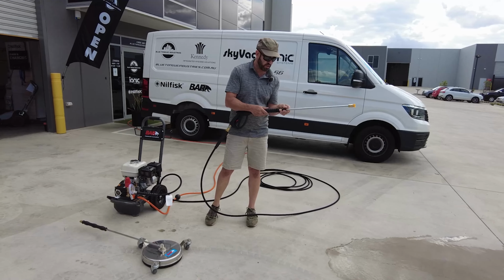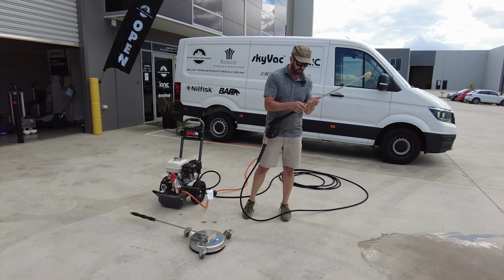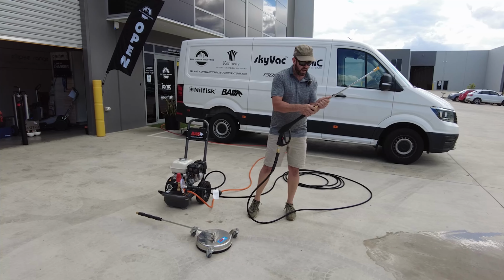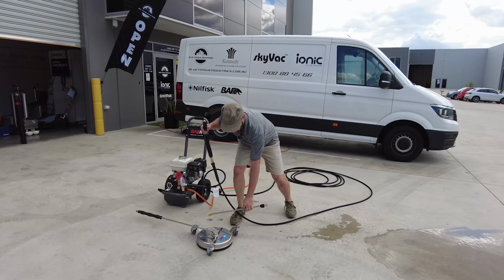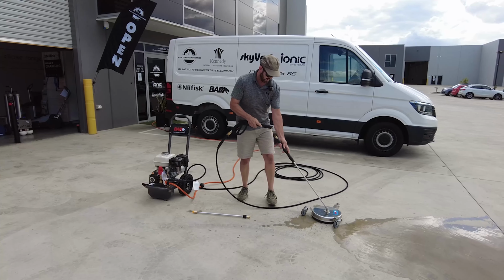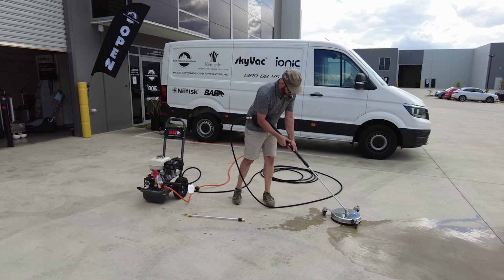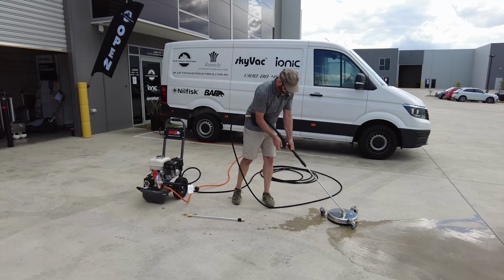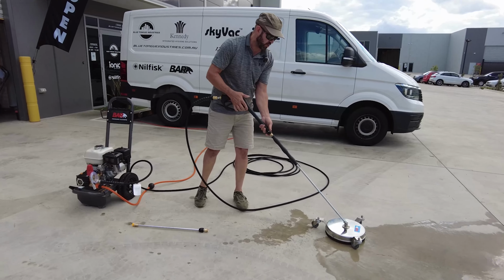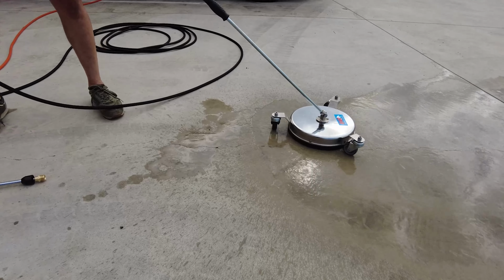Just like to show you the added accessories of a 12-inch surface cleaner for doing flat work. So if you're going to do concrete surfaces, timbers, decks, we can add something like this. We love Mosmatic. They're a fantastic product and will allow you to do an even, consistent clean. That's low pressure. We'll crank the system back up.